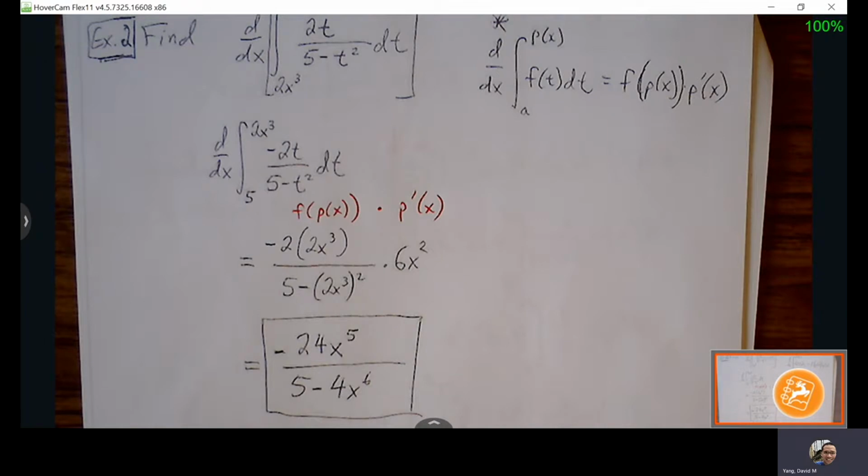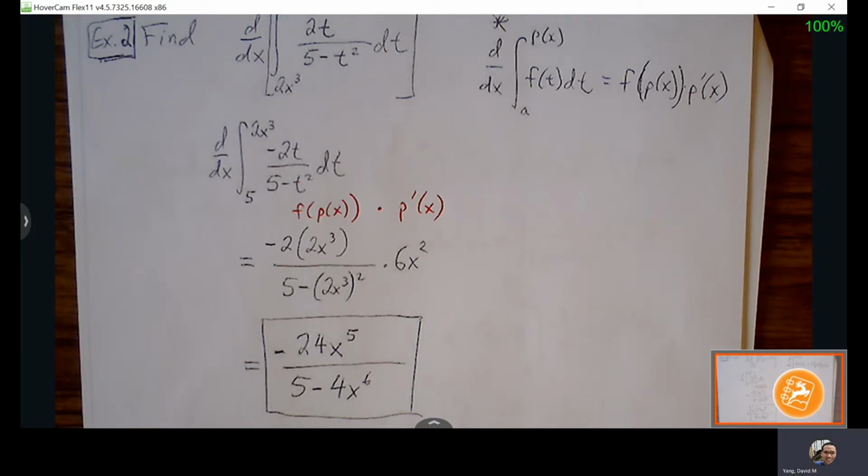The final answer we're getting is the integral followed by the derivative. So you see how this 2t over 5 minus t squared is not really changing a whole lot. The reason why is because we're basically taking a shortcut. Rather than doing the full integral and turning around and finding the derivative, we know these two operations cancel each other out, so we just jump to the end, understanding that this upper bound is going to kind of insert itself into the answer.